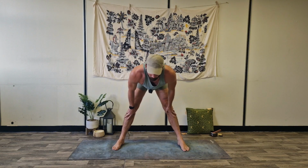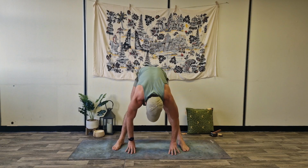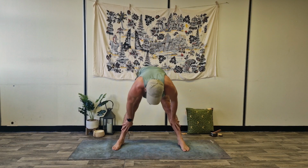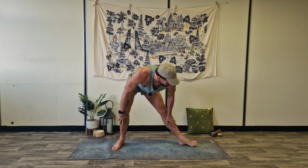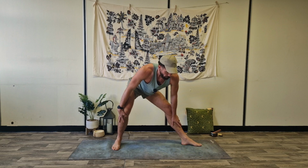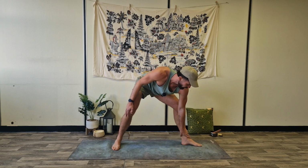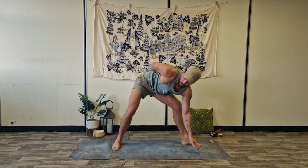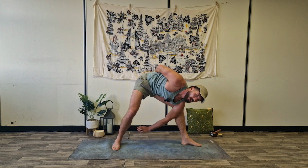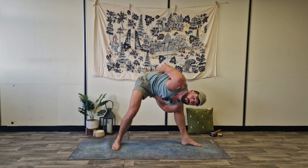Inhale halfway, exhale and fold. Inhale halfway. Let that left foot come forward, facing forward. Maybe take the stance a bit wider if it's comfortable, and then come into a bind. Right hand behind your back. Decide if your left hand's going to support you in your lunge, or if you'd like to reach and take a bind. Your gaze can be looking up or looking down.